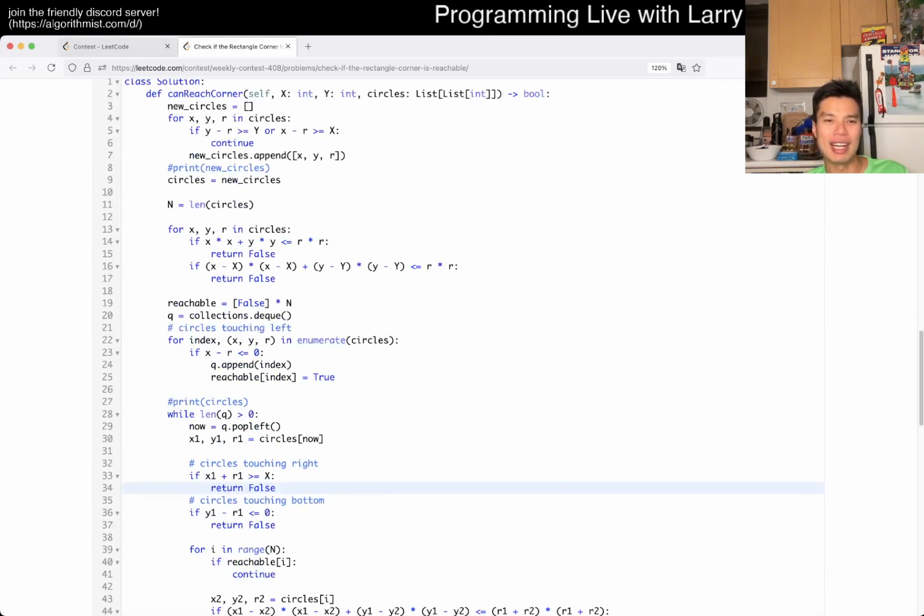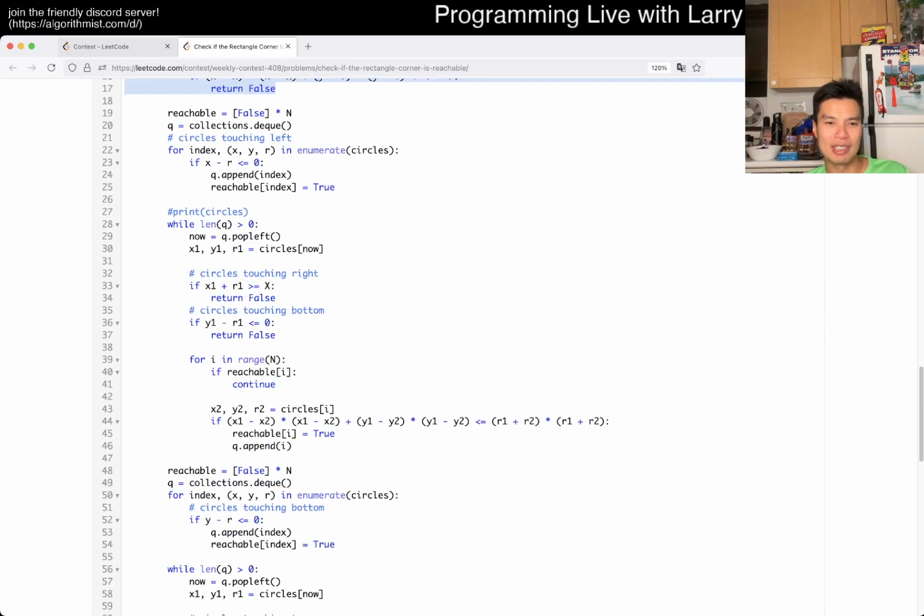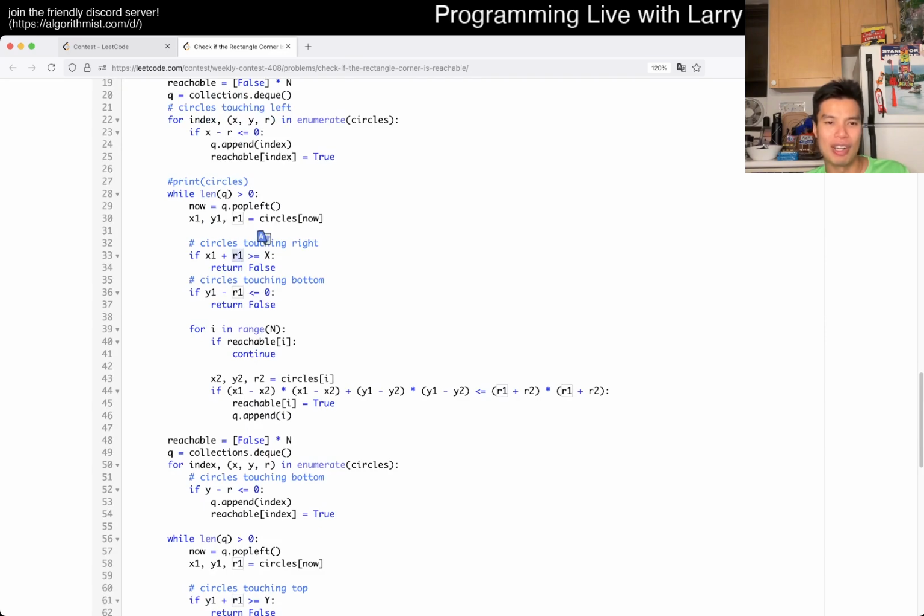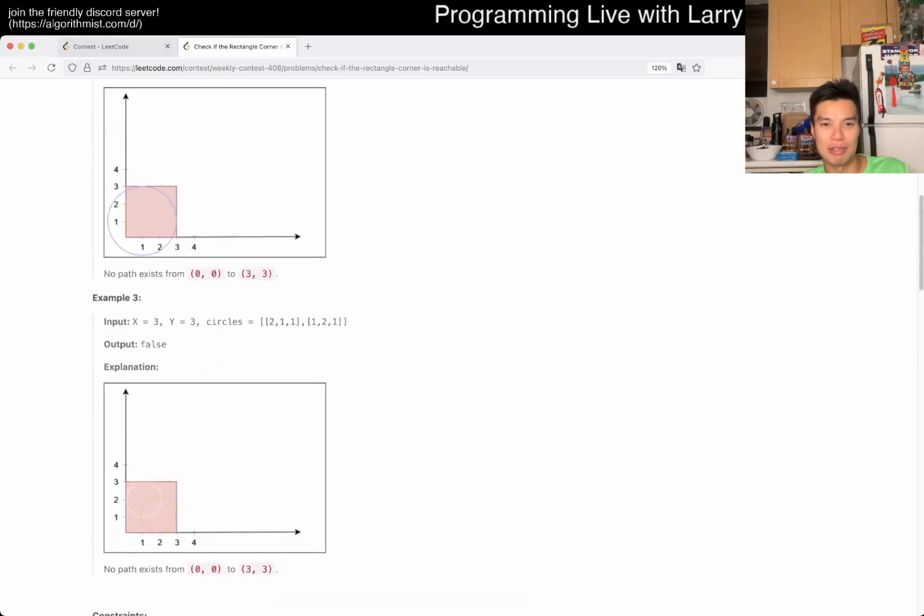I think here I just forgot. I had this thing filtering for the top, but I forgot about this condition, so that was one wrong answer. The second wrong answer was I just had typos here. Instead of all ones, I have just R's, and that was not good enough. So those are the two mistakes that I had for two wrong answers. But like I said, it doesn't matter because it doesn't work anyway, apparently.